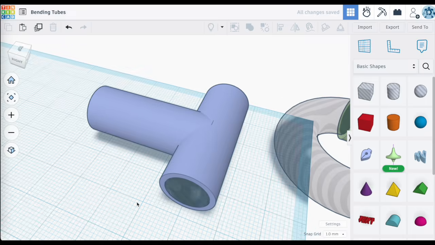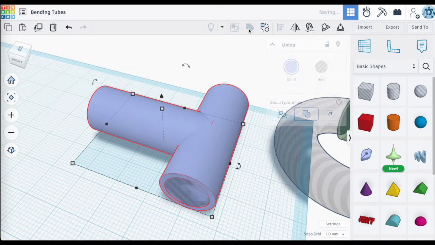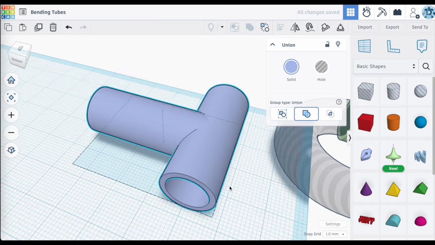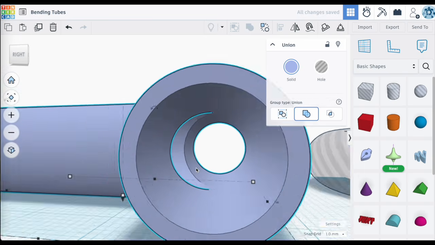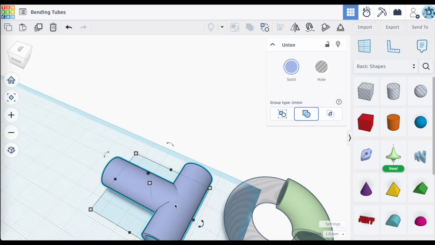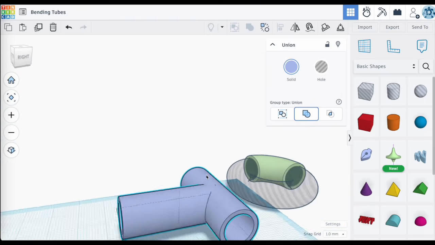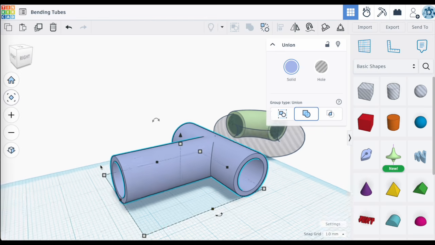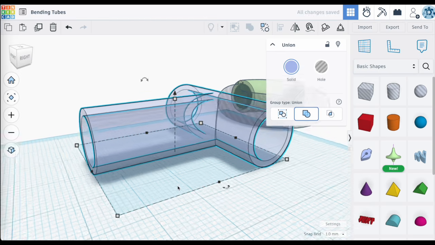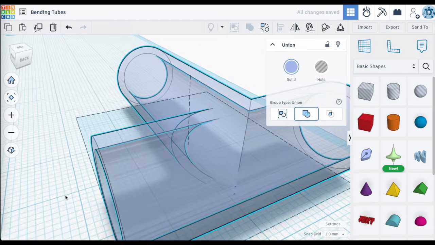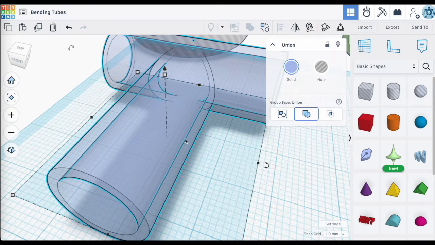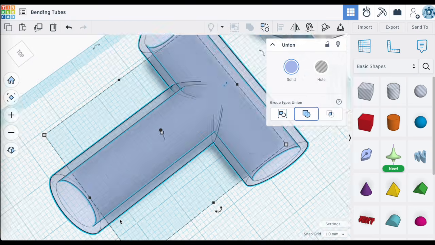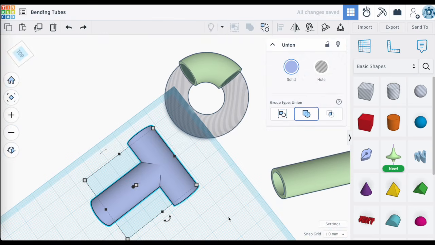Now, because I have these holes in place, if I just take this and group it, Control G, I've created this beautiful looking junction there, like a T junction. Let me make this transparent and zoom in on it, and you can see what I have there. After this, you can use the same steps and create any kind of junction. I could create a Y junction and just angle these pieces.